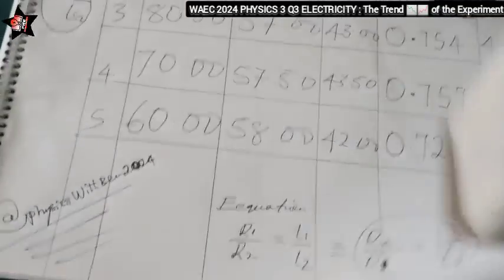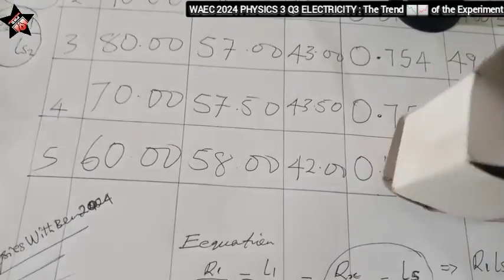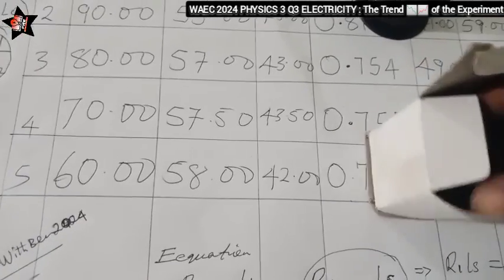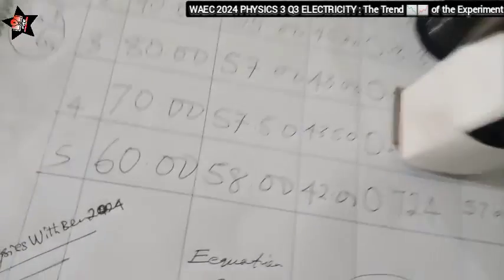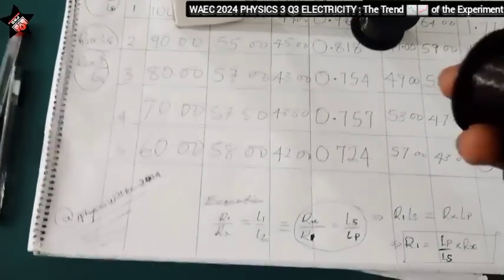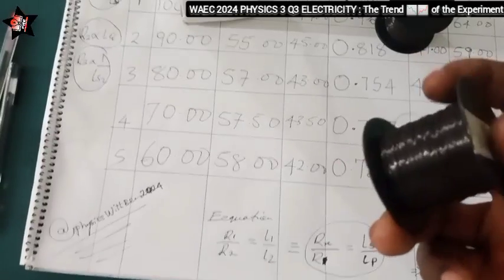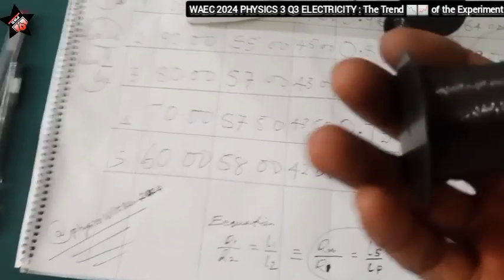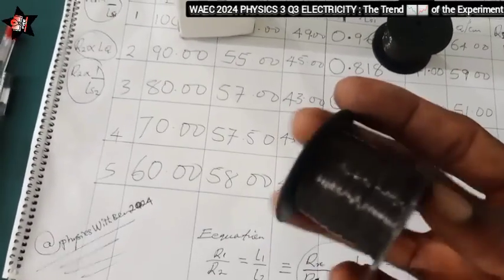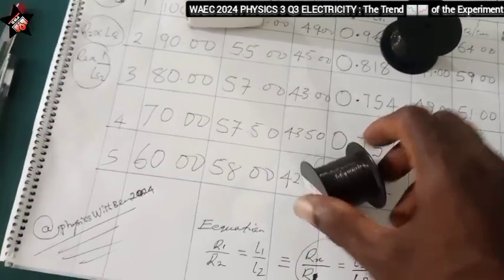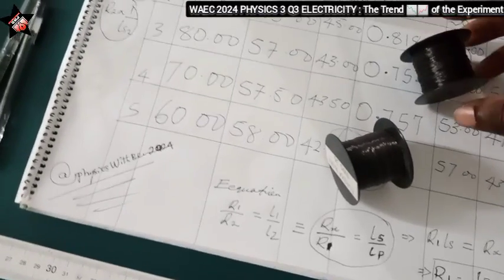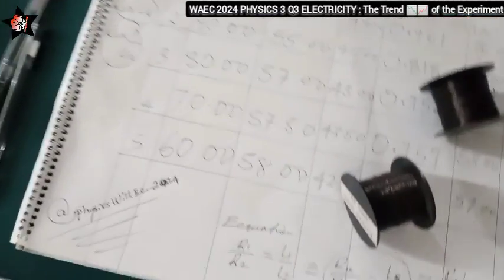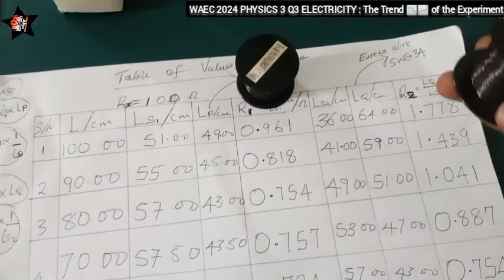So this wire and the constantan wire they have the same color but the constantan wire is thicker, it's more thick than this particular wire. So this wire is not as thick as the constantan wire but they have the same color. The constantan wire is more thick than the other wire. So these are the two wires that may be used on the day. So this is my constantan wire, this is the wire I use for this column and this is the wire I use for this.